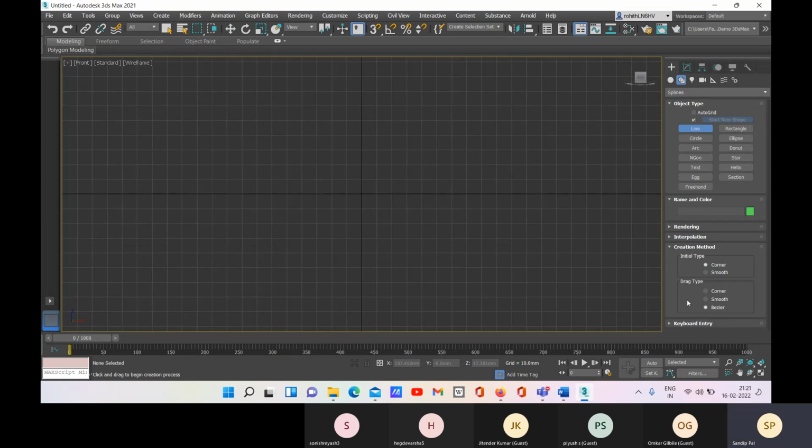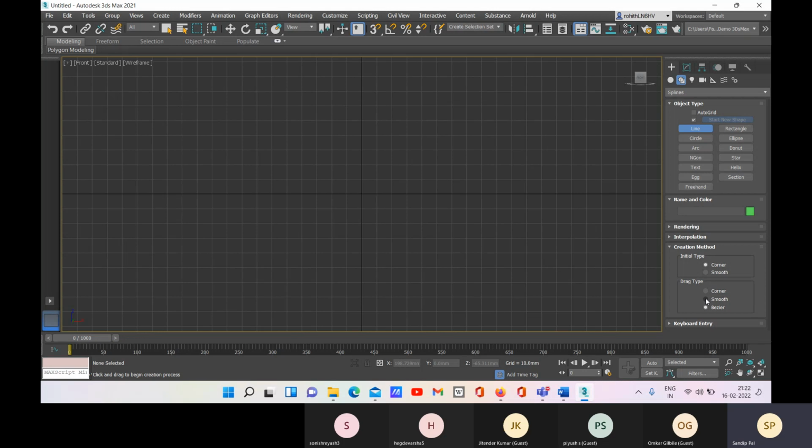Now you see that we have these two options. Initial type is corner and smooth, and for the drag type we have three options: corner, smooth, and bezier. So when you are dragging, this decides how the shape will form. Point to point, a corner will be created if you drag normally.